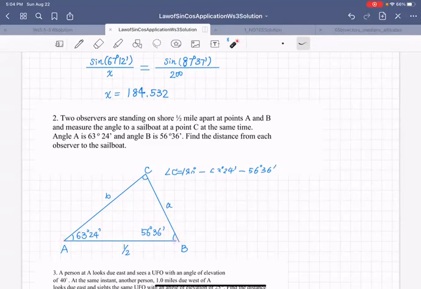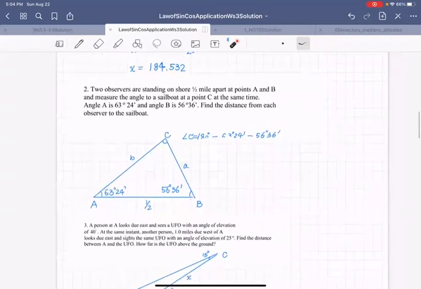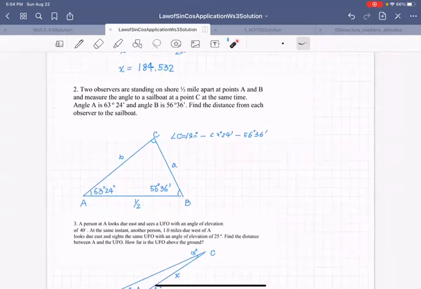All right. So we were given this to be 1/2, okay? And we were given these 2 angles. So what we are asking, from where to where? Can you tell me? The distance of B and A. Uh-huh. So they are asking from each observer to the sailboat. They are asking this and this, correct? Yeah. Okay, can you go ahead? Use the law of sine we learned.